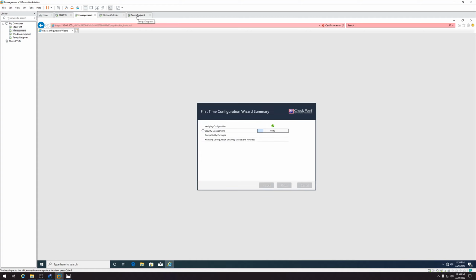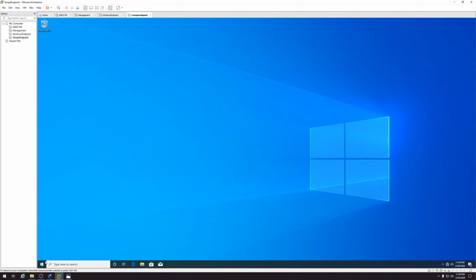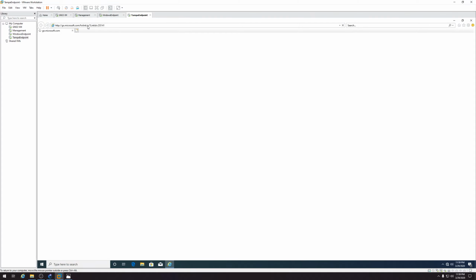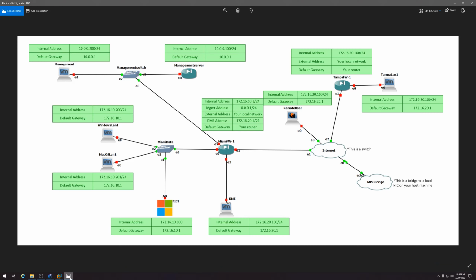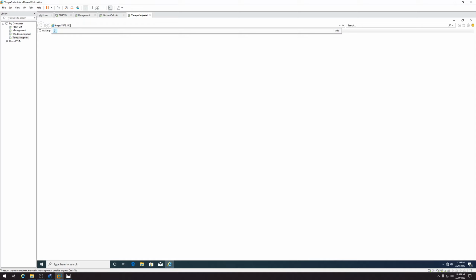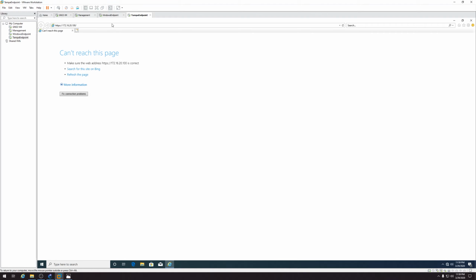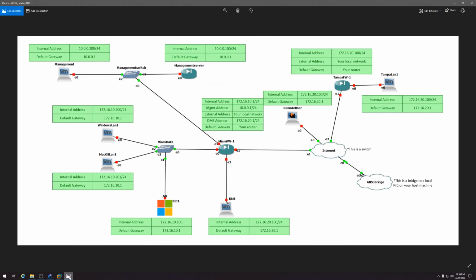All right, and let's do the first time wizard for the Tampa firewall. 172.16.20.100. Can't reach it.